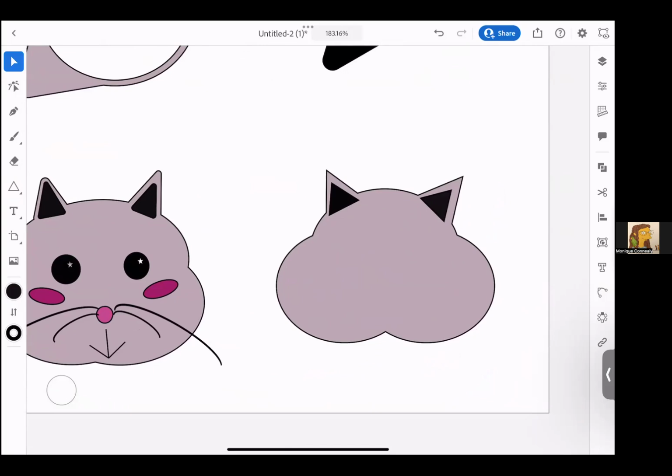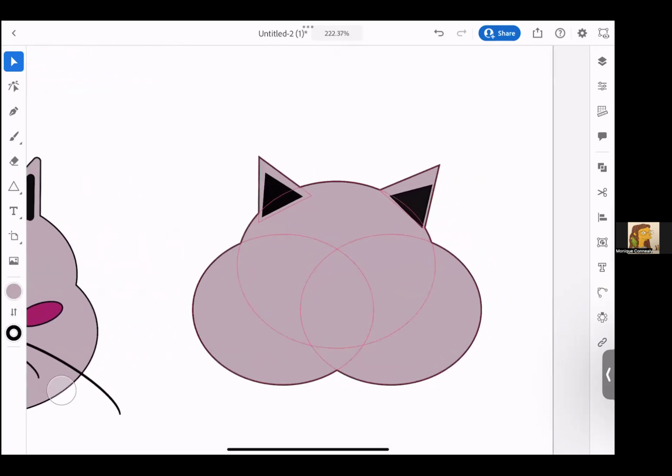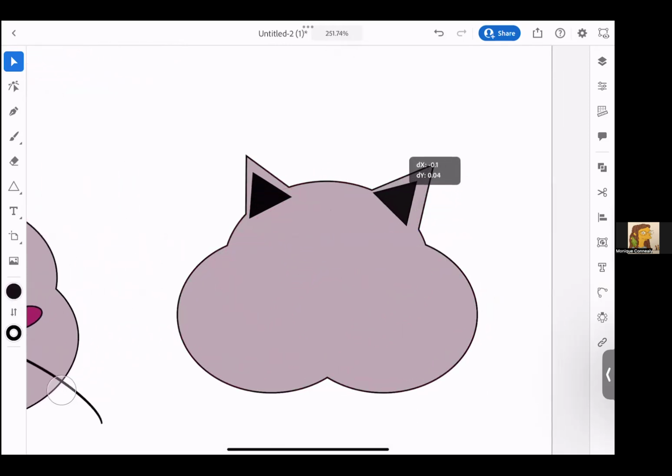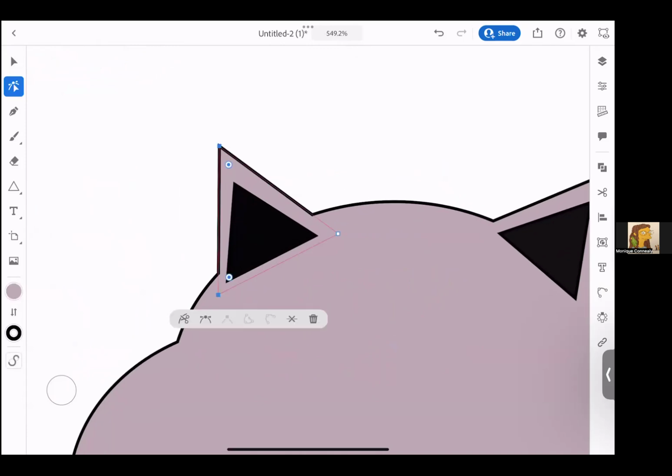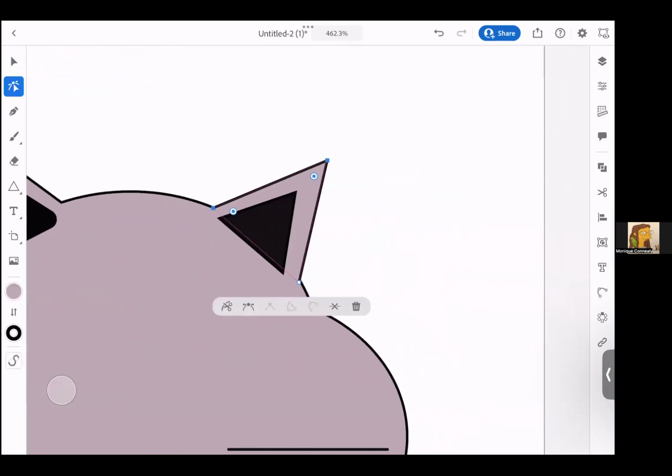Now the ears are obviously way more pointed on this one. So we are going to have to shape them as so. Oh, just like that. You just got to preview. So I'm going to click and then find the circle and then pull it inwards. Do the same thing. Find the circle, pull it inwards. Do it on this other side.